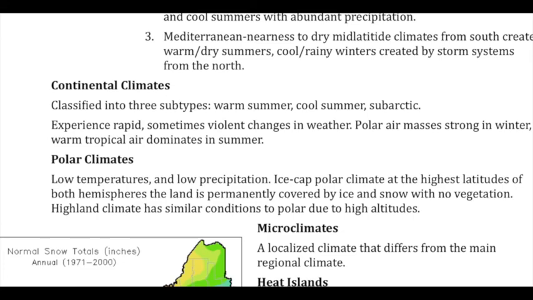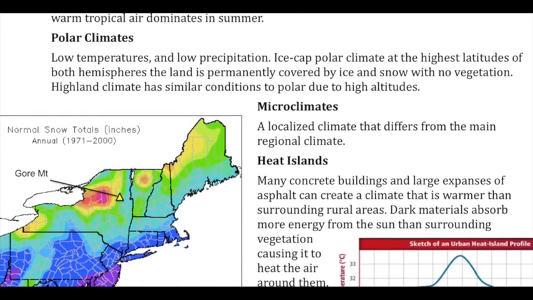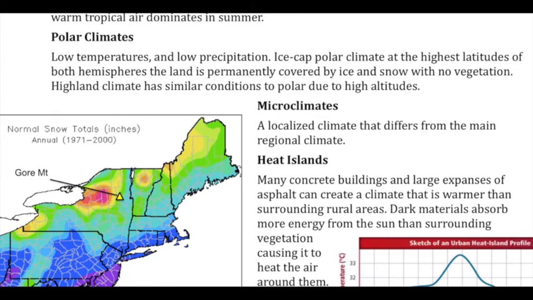And as I mentioned before, you can have tiny little climates where one hillside is different from the rest of the area. So the top of a high mountain, or a deep glen or a glade, something like that, where it's protected, shielded by mountains, you might have a climate that's different from all the area 5 miles from there. Okay, so that's called a microclimate. And then similar to a microclimate is a heat island. If you have a city, tons of concrete, then a lot of times that's going to radiate heat differently, and so you're going to end up with hotter summers. So hotter summers in an urban area than in a rural area.